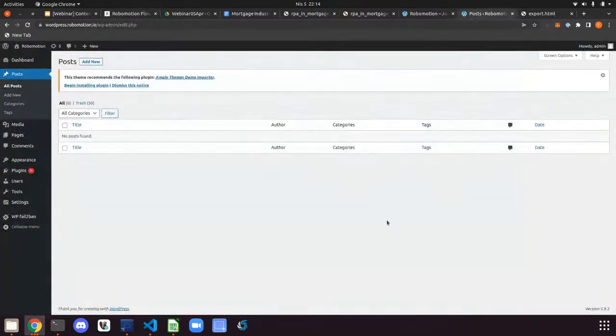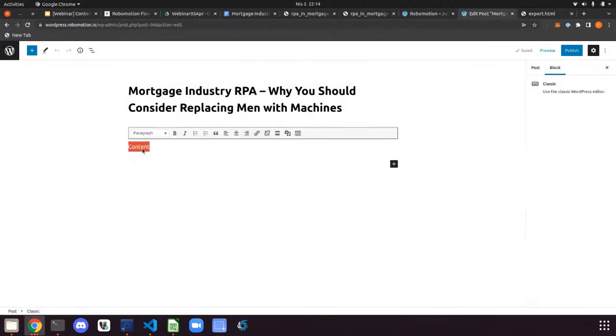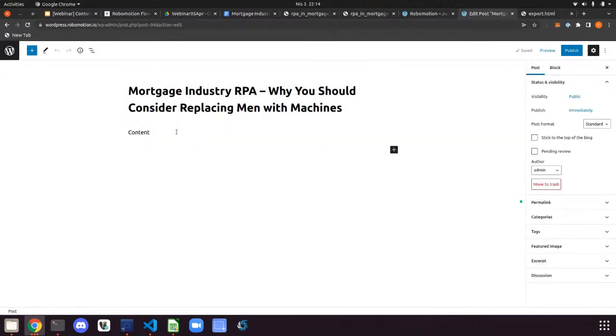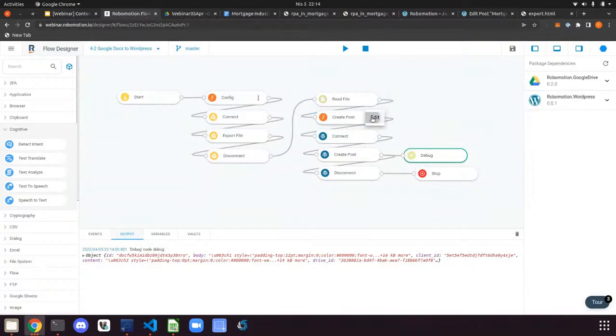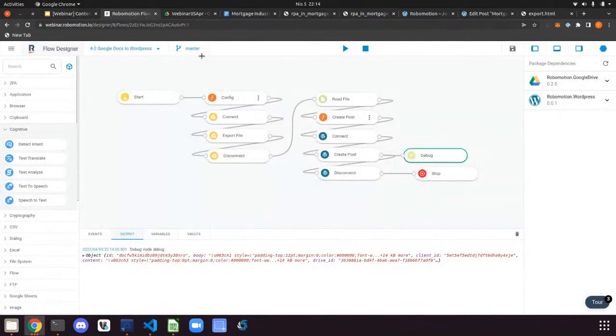Okay, it worked. So if we check this, we should see the content here. Actually, the title is correct, but the content is not correct, of course. We should see just the content here, unfortunately. But I will share the working flow later. There is a problem here in the regex part. The content cannot be extracted between these H1 fields, maybe. Okay, this body field, there's a problem here, I think, but I will fix this and share later. So let's continue.